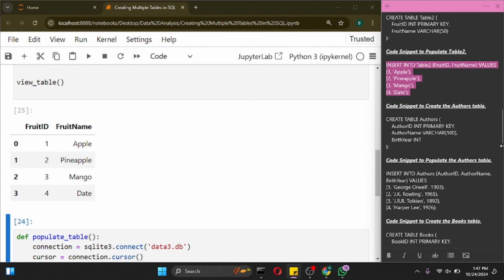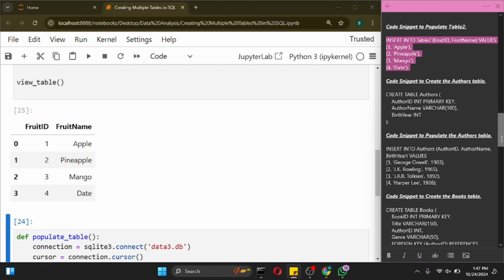Guys, can you imagine we have already created and populated and viewed 5 tables. We have 6 more to go. Let's keep going. Let's copy the code snippet to create the others table.